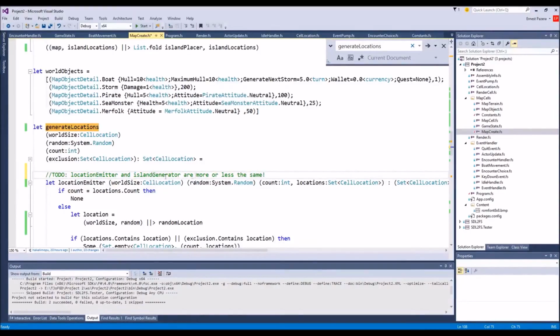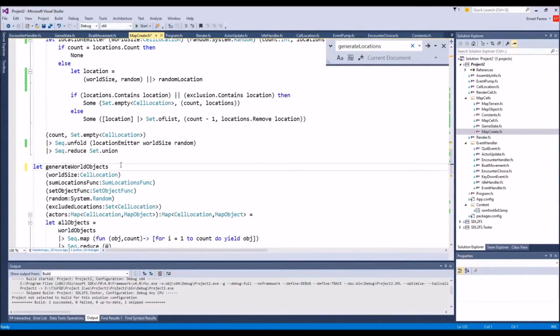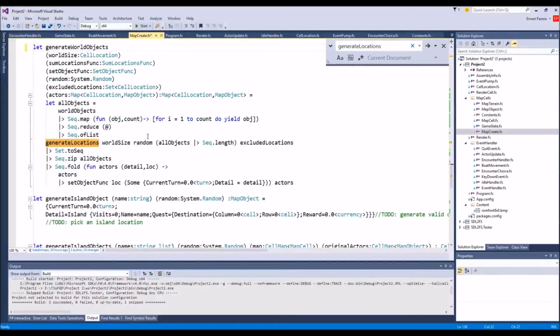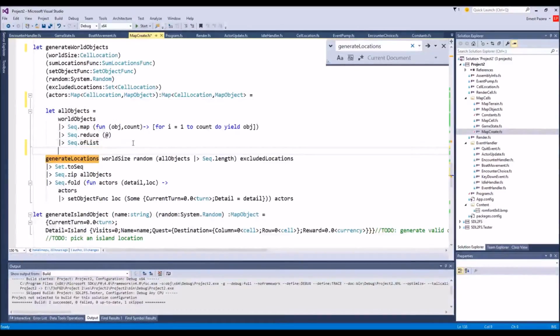Okay. We stopped here. Now we're back to here. Here we go. So, we're generating the world objects. Let's give ourselves some white space. So I have all these things. So all my objects. What?